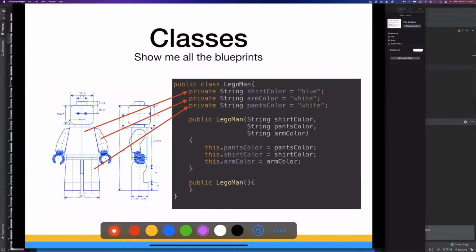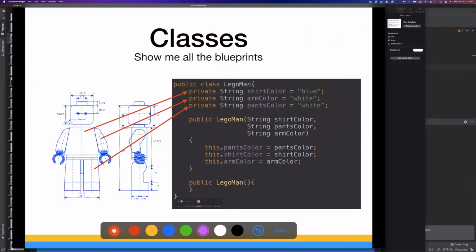Okay, so how does this translate then to our examples? If we grab this Lego blueprint, and I try to abstract it to the point that it's somewhat similar to our Lego man, I have created a Lego man that has the shirt color, the arm color, the pants color. Basically, those are the three main characteristics of a Lego guy. And technically, if you take them apart, you are not instantiating them, or you're going to have to recreate them.